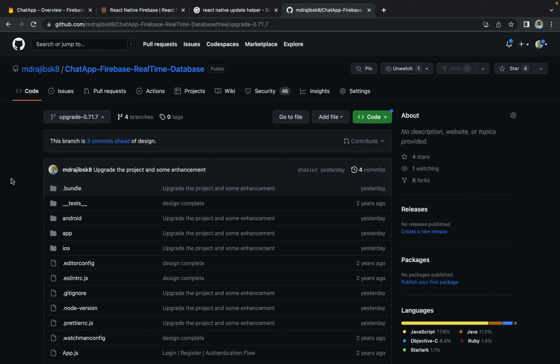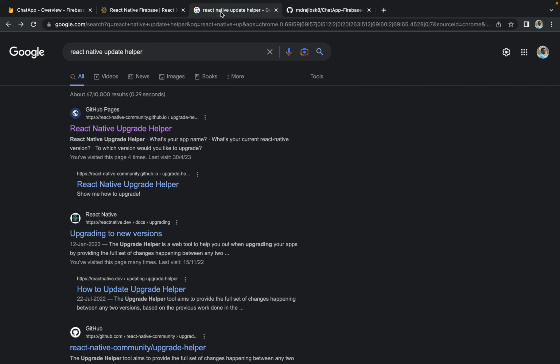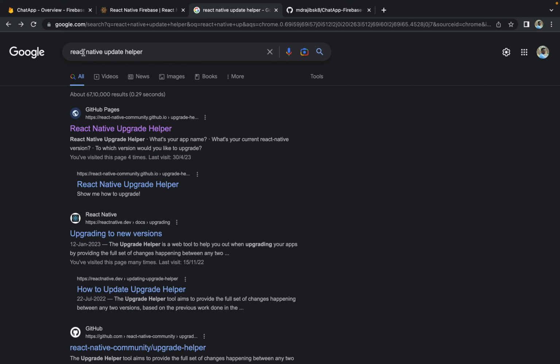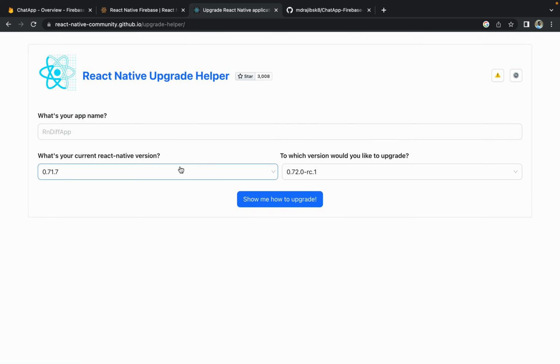And if you want to update your project, let's say you're using 0.64.2 or something and you want to update to the latest version, you can simply come to Google and search for React Native Upgrade Helper. You will get a link, the first GitHub link. Just click on that link, and select the current version of your React Native application.